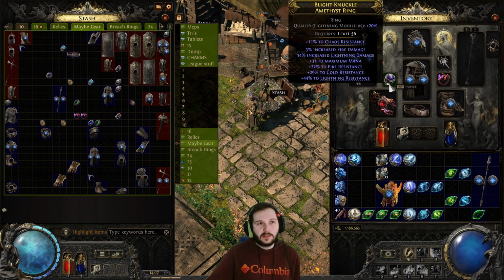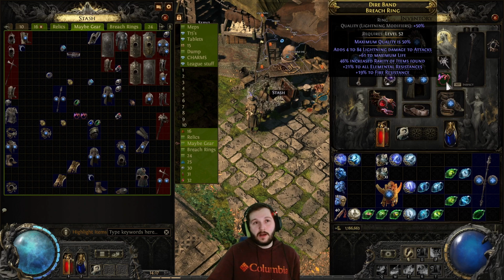Try and get as much res as you can, as much life as you can. If you get cold damage or lightning damage, cool. If you get cold or flat lightning damage, that's cool too. But late game, you're going to want to strive for, say, a ring like this.